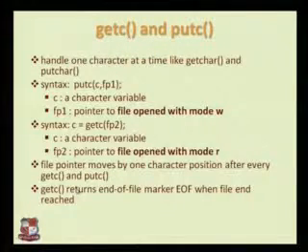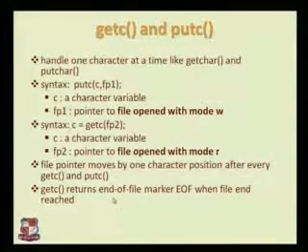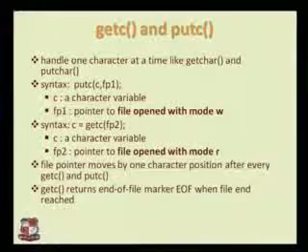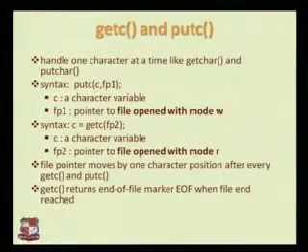One more thing to remember is getc returns the end of file marker. This you may not know. In a file there is one symbol that is known as EOF. That EOF is described as an end of file character. It is coming at the last. Whenever all the contents of the file are finished, at the end there is a symbol that is EOF. So getc will return you EOF when you reach the end of the file.